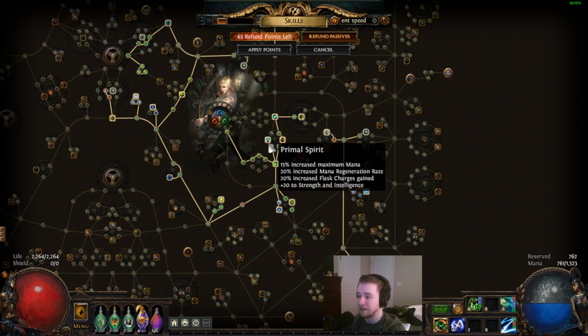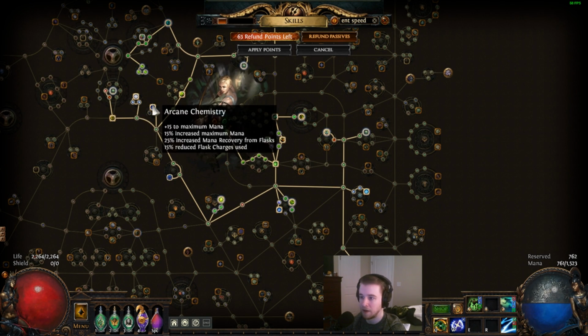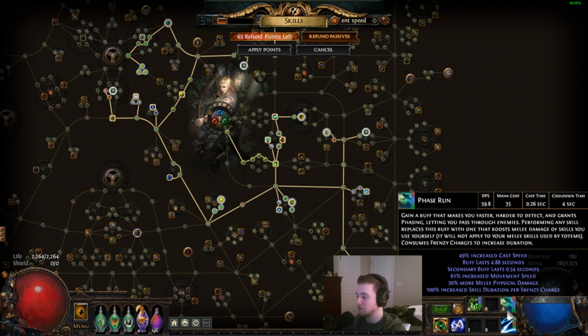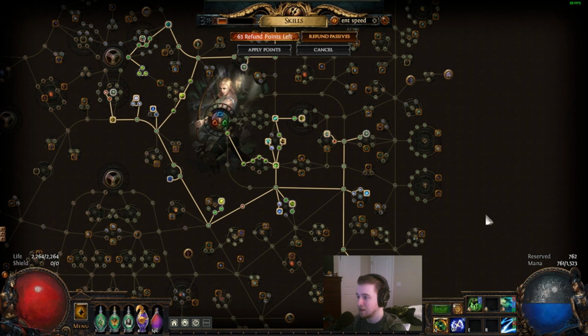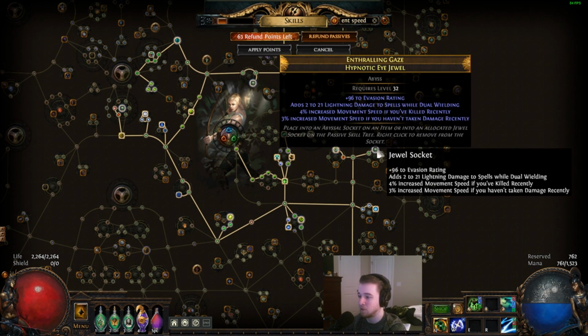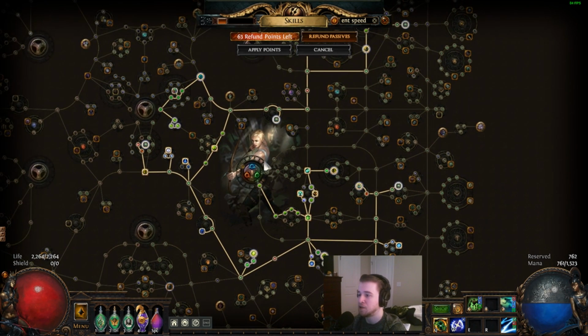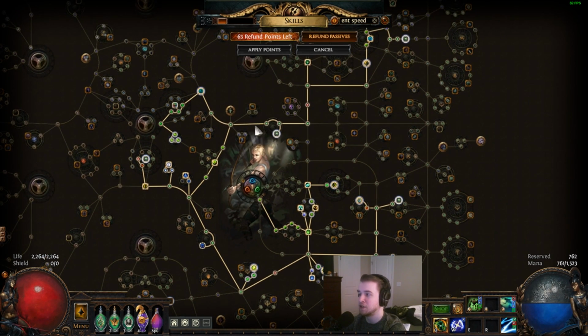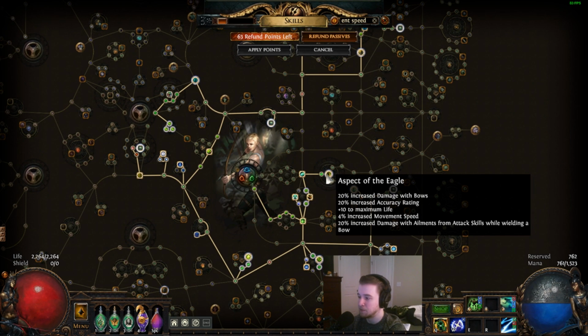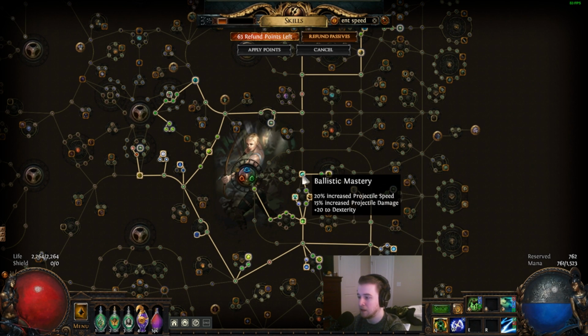Outside of that, I get Flask efficiency nodes, such as Primal Spirit, Druidic Rite, Arcane Chemistry. Skill effect duration is pretty important for buffing up the phase run duration. What else? Jewel sockets I have everywhere possible. I could potentially get 1 to 2 more if I adjusted the skill tree at the cost of maybe some movement speed nodes like Aspect of the Eagle.